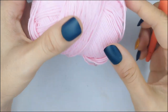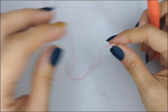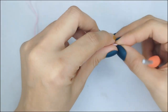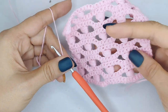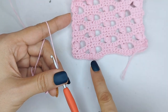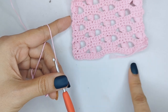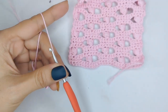Okay, to begin, let's create our slip knot. So this is how I do my slip knot. You can do your slip knot in whichever way you want. For this tutorial, I'm just going to create a small swatch. Just like here, I have 2 multiples of 12 stitches, so 12 times 2 is 24, and then plus 5, so I will have 29 stitches in total.